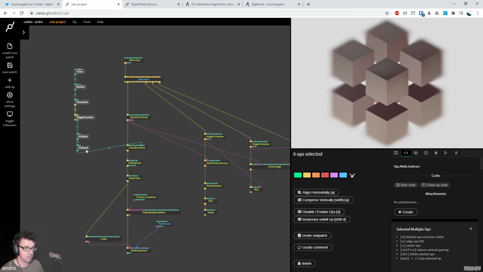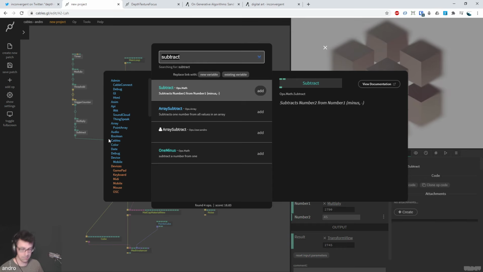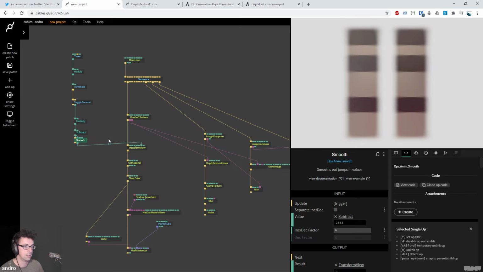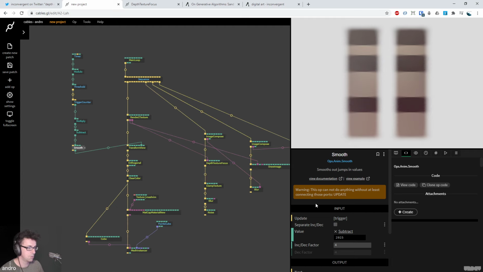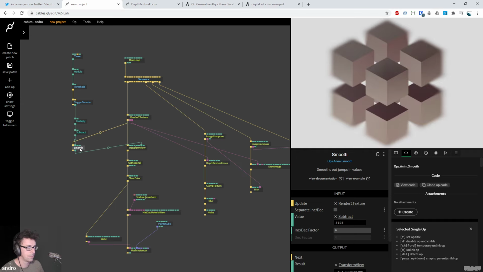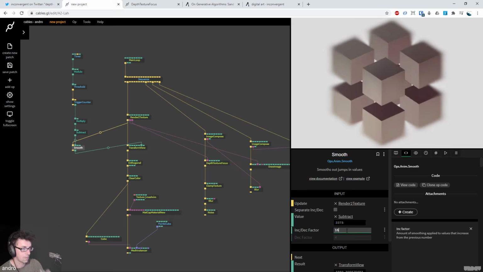To do that, we need to create a transition, right? There are so many ways to do this, but I'm just going to grab a quick one because we're on a live stream. So smooth, which smooths out jumps in values. It needs a trigger, so I'm going to grab this one and pop it in there. Now I'm going to put this in, say, 16. That's a little bit too fast.